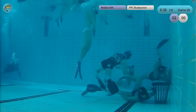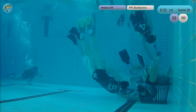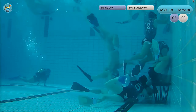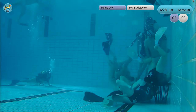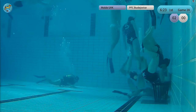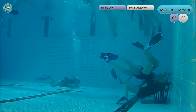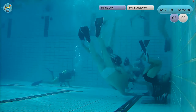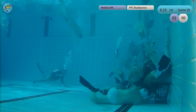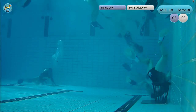She passed the first defense line of the Molde team. And they are now passing the ball a little bit faster, a bit lower, and right next to the basket of the Norwegian team. So they're right there underneath and they're attacking the head of the goalie, being defended by another of the forwards of Molde. And we have a one-on-one, they're fighting very hard on the close corner. And that's still looking right now, a little bit of unrest and chaos in the Molde defense for the minute there at least.